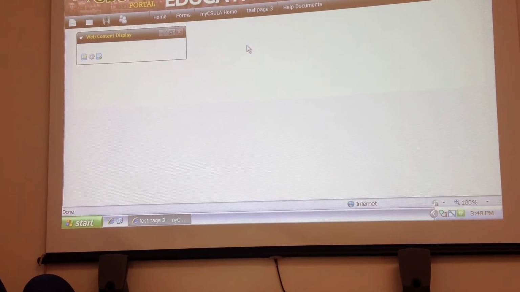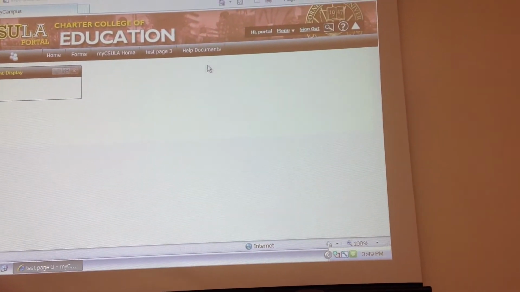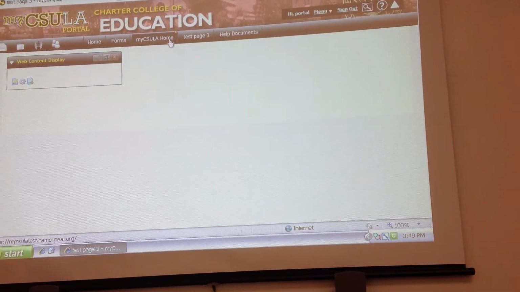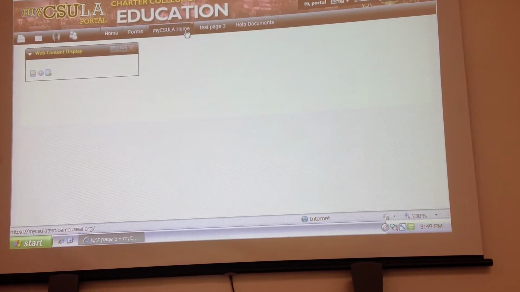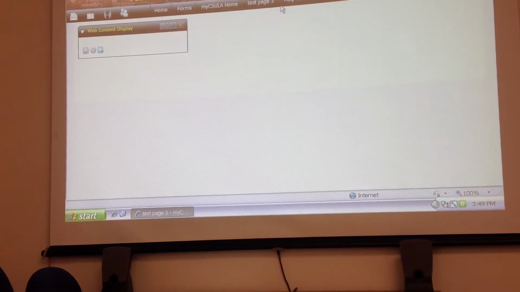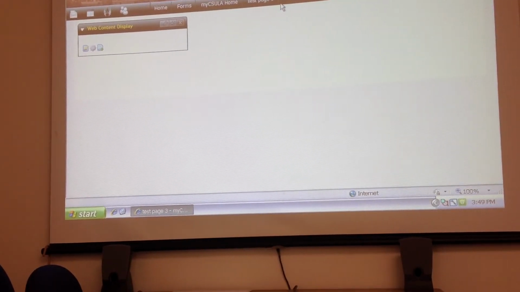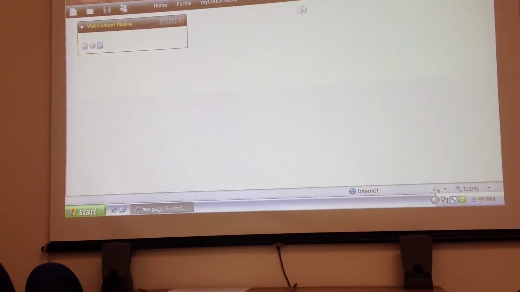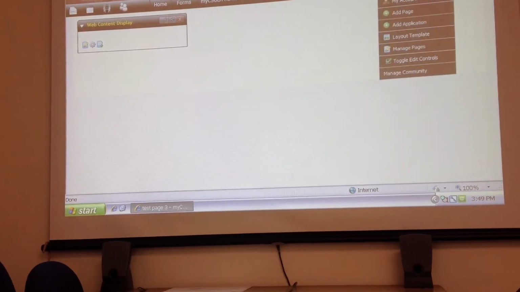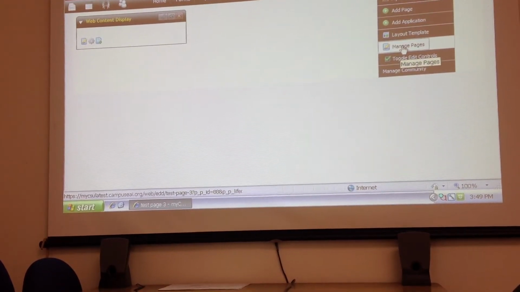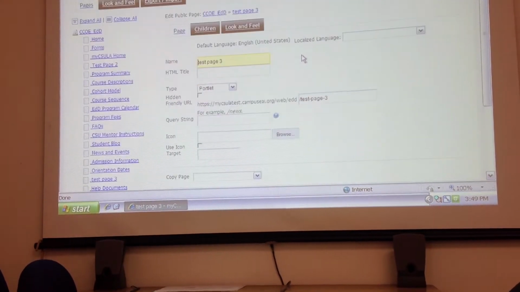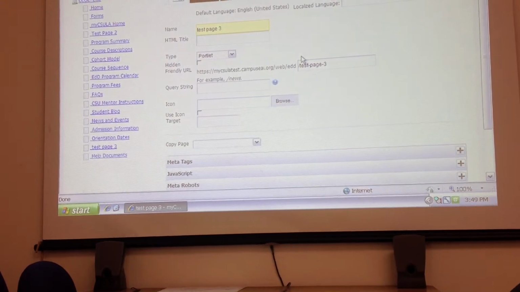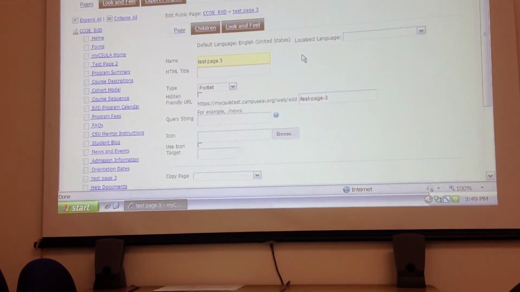Would you have to go to the menu to rename test page 3? Yeah, you'll have to go to the manage pages. Uh-huh. Yeah, so anytime you want to change it, think of it as your page properties. The type of page, the name of the page, the URL of the page. Those are all properties of that one web page. You want to go to manage pages. I see, that's where you rename test page 3. Okay.